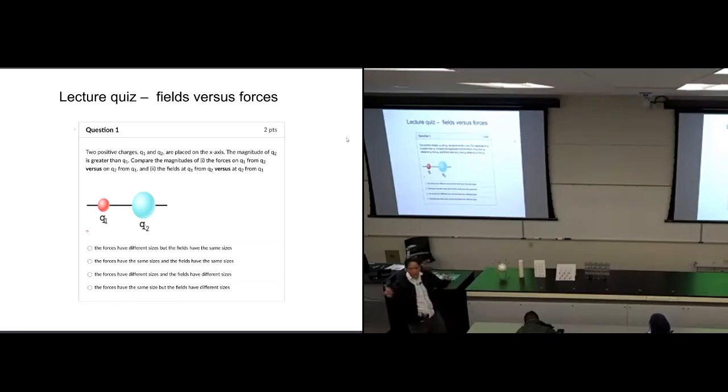That happens. We got two charges. We got a blue one on the right that's big, and a smaller one in size of charge as well as dimension, that's on the left in red. And the question asked you to compare the forces that Q1 and Q2 experience, the size of the forces, and the fields that Q1 and Q2 create. Compare the size of the fields, compare the size of the forces. Are they the same size? Are they different sizes? That's the whole question is about that. And there's just four combinations, right? The fields and the forces are the same size, or the fields and the forces are both different, or combinations of different and same. So yeah, think about it.